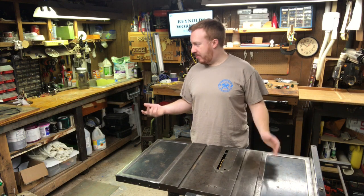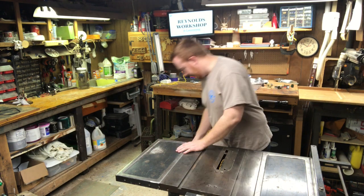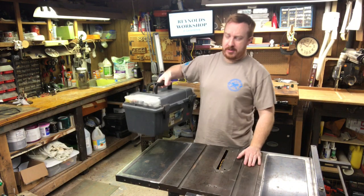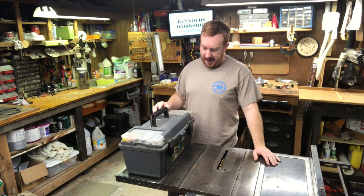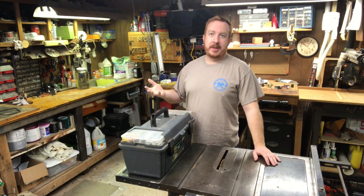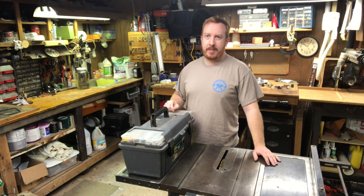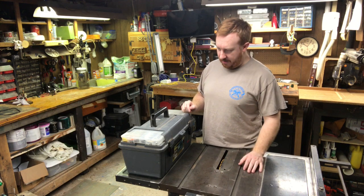Obviously, I have probably more tools than the average bear. But there is one toolbox that I have. It is my go-to, which is this Popular Mechanics plastic guy right here. Anytime I get a call from a family member or something in the house breaks, this is the one I grab because it has pretty much everything that I would need to fix most things.